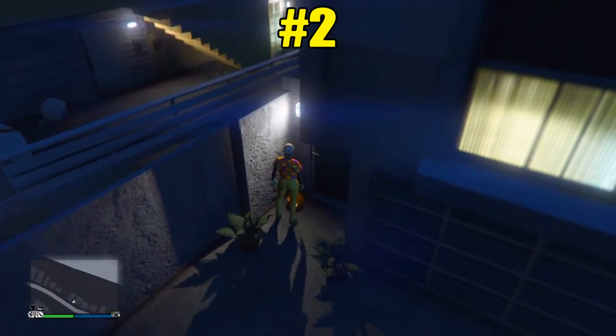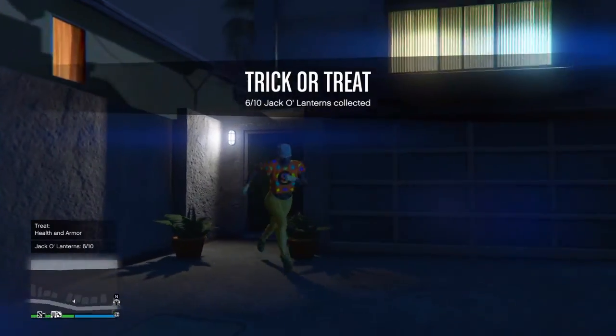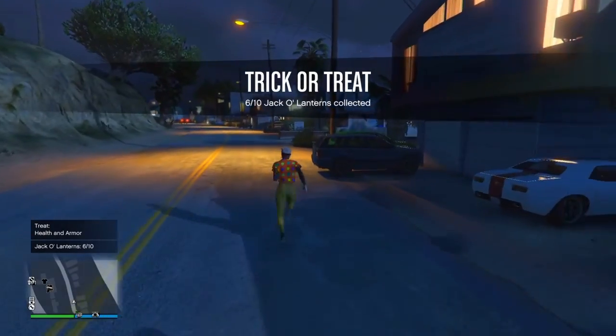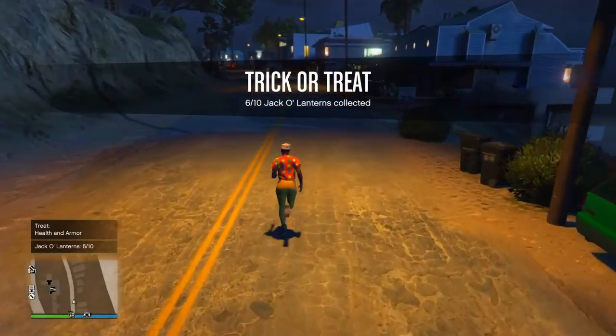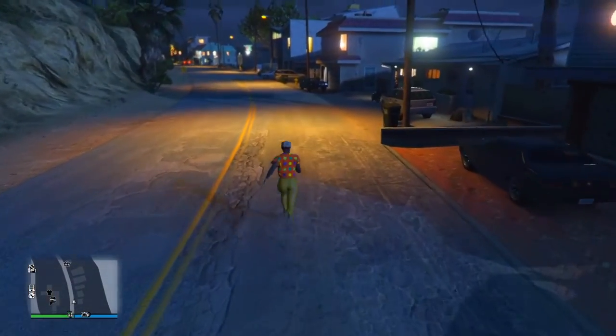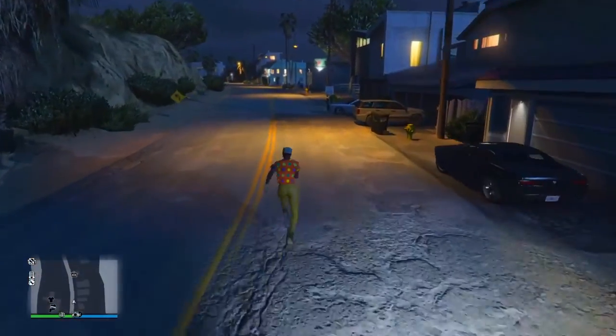So one right over here on the porch. Let's see what we get. So we got some full health for the armor. That's how you do a G. And another one down here. We're on a little run. We're doing a little marathon here.